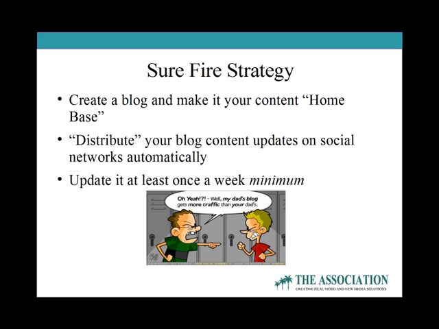So here's a basic strategy that's sure to work. Create a blog and make it your content home base, then distribute your blog content updates through social networks, which can be done automatically, and update it at least once a week minimum. If you're already using email newsletters, you can repurpose your newsletter content into blog articles. And most blogs already have that distribution capability built into them.